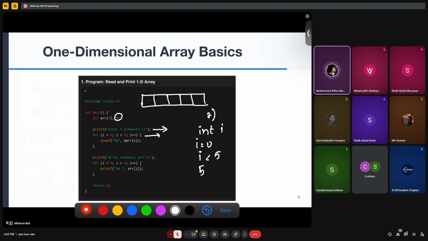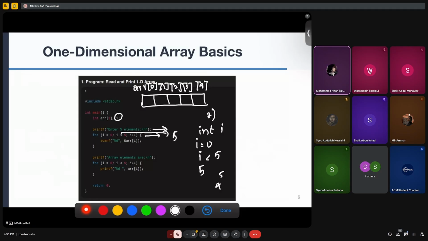And look here, the name of the array is arr, right? Here the first value will be stored at 0, here it will be 1, 2, 3, 4. As we want to store values till index 4 only, we are running the loop till 5, but the values will be stored only till 4, because this condition will be false when i becomes 5.